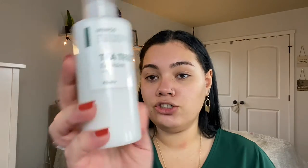The first thing we have to do is make sure our skin is taken care of. For skincare today we're going to start out with our toner — I'm not bougie enough to know how to say this, so whatever it says, that's the toner we'll be using. I make sure to do this every day, twice a day — I am very faithful at taking care of my skin. We need some moisture, so I'm using the Nanco Tea Tree Emulsion. I got this in a Korean subscription box and I love it so much because it smells like the spa.